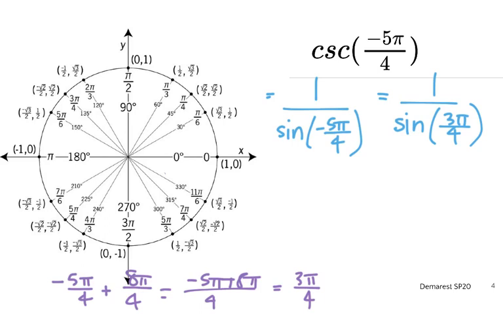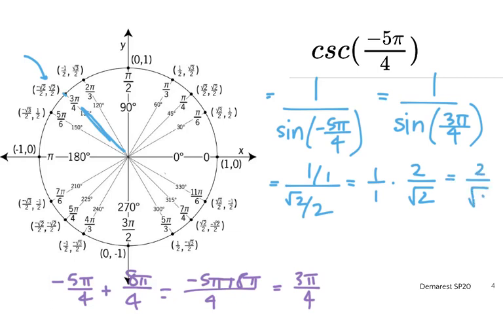Okay, now it's a value on my unit circle. Now I can look at 3 pi over 4. I can look at that ordered pair. My sine is going to be the y coordinate. So this is going to be 1 over radical 2 over 2. Okay, we can use the fact that it's technically a fraction over a fraction, right? That's technically 1 over 1, and we can keep change flip. And then get that my answer is 2 over radical 2.